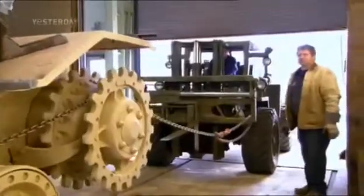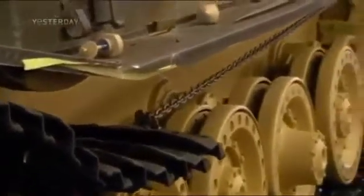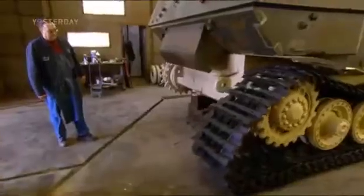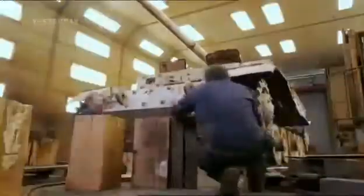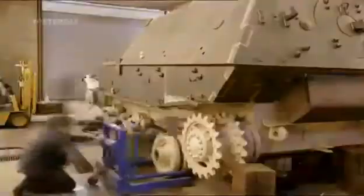Come on, baby, don't do it. She's not in the sprocket. Hold him up, he's not in the sprocket. Tank down on the track, tighten it up, pull itself in the groove, put the pin in it, the side's done. Built for war, this tank destroyer has been broken, rebuilt, and blasted. Now she's ready for a paint job.